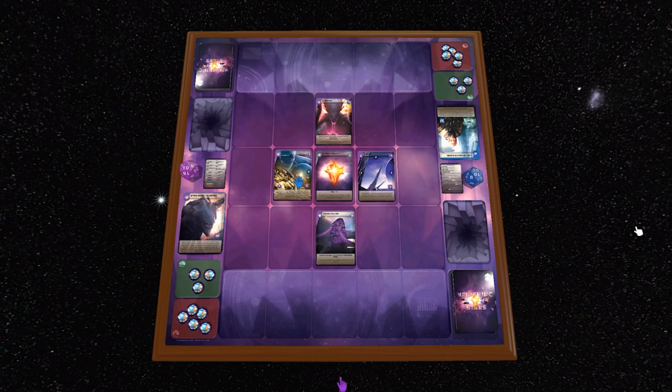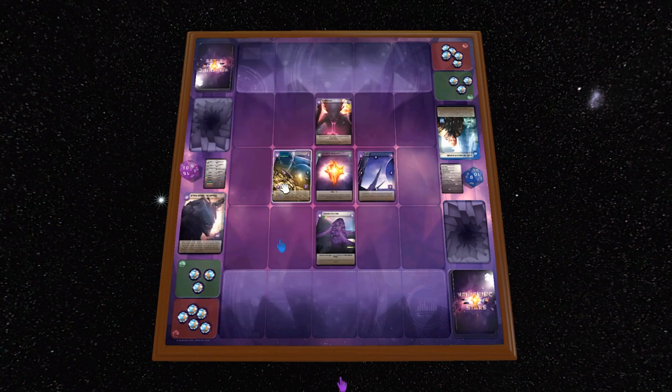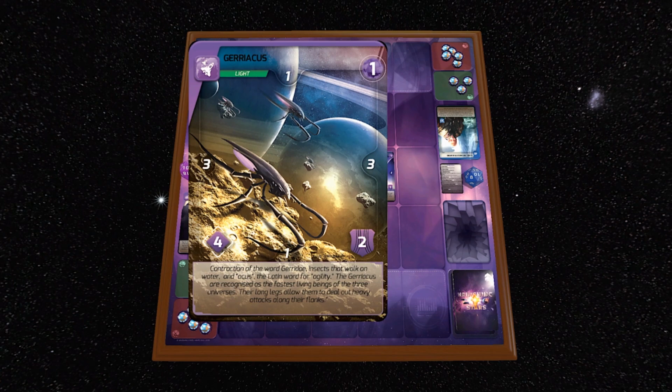You have different cards in the game. The first type of card is the unit. The unit is a mobile card that can deal damage. So it has movement that you can see on the bottom left of the card. Here it's 4 for the Gyriacus.